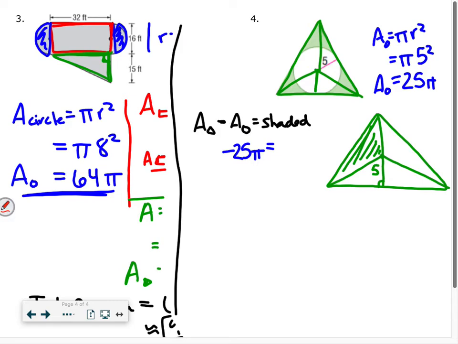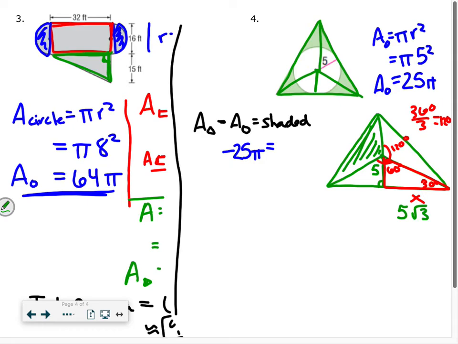So what we need to do first is find our central angle. What's the entire central angle here? So take 360 divided by 3, and we should get 120 degrees for this entire angle. Now we only want half of it because we're splitting in half over here. So let's split it in half. We get 60 degrees. And we're looking to find the base part down here. So if this is our 30-degree angle, 5 is going to be our short side, which means across from our 60 is going to be our short side times square root of 3.